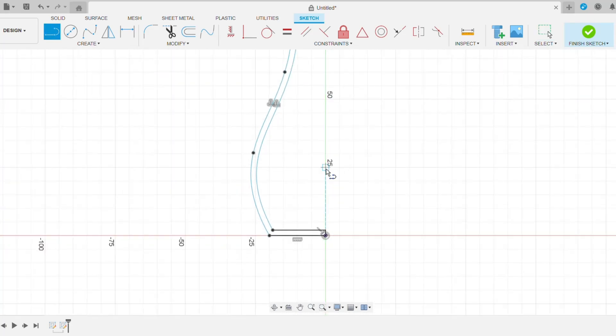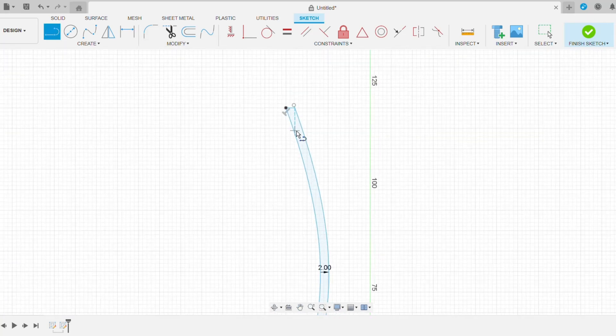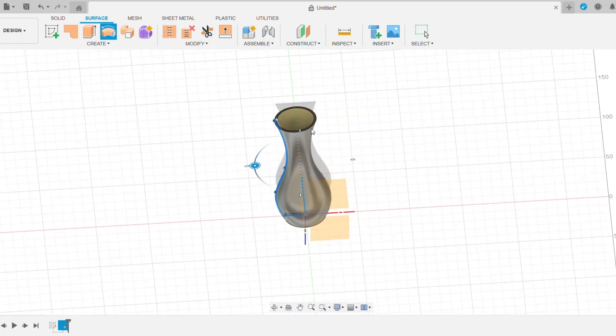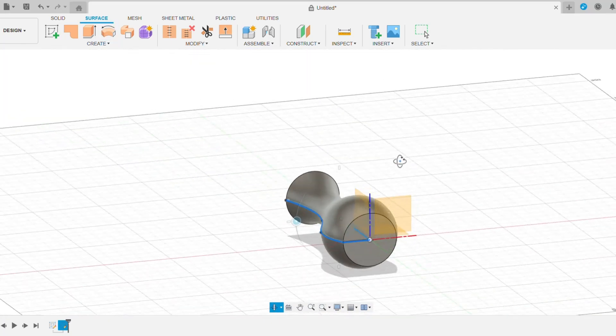Going back to Sketch here, we're just going to fill off the sketch. What this will do is create a sketch we can then revolve. As you can see, it went light blue there, meaning Fusion 360 recognizes the shape we're about to revolve. Selecting that revolve feature, we're going to select our sketch here. And then we're going to click our line of origin, which we want the profile of the sketch to revolve around. Just give it a quick click. And as we can see, this is just a really quick reference to show us the design we've created. I'm pretty happy with that overall — we've got the thickness for the vase and all is looking rather well.